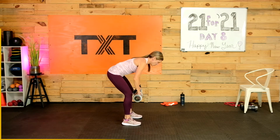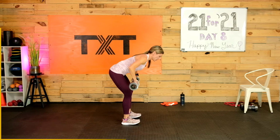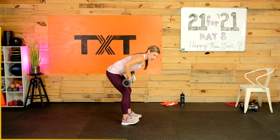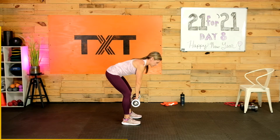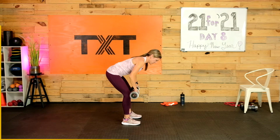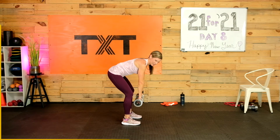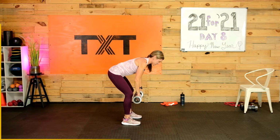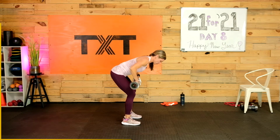Here we go, bent over row. Palms are back. A little bit of wider row. I think we're 40 seconds on this. Our second one is 40. So we did a minute last time. We're gonna try to actually extend our time here by changing it just a bit, making the exercise a little easier. Not a whole lot, but some little change on the muscles so we can keep going and still work that same group.